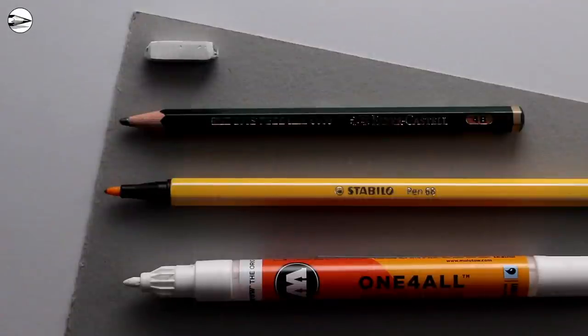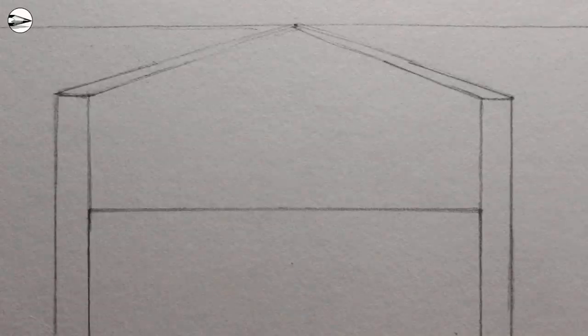The first step is to draw a horizontal line for the edge of the front roof, and then we can draw two vertical lines either side. Next, add a horizontal line close to the top of the page and place a vanishing point in the middle of this horizontal line. And then we can draw two guidelines going to the vanishing point from the uprights.